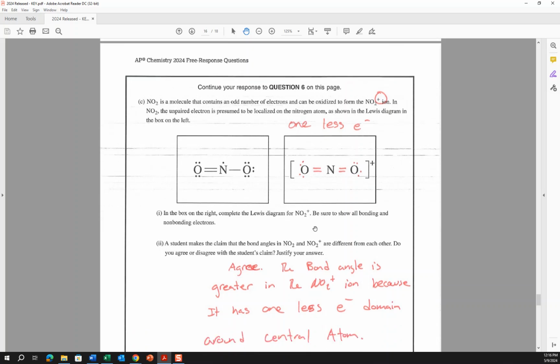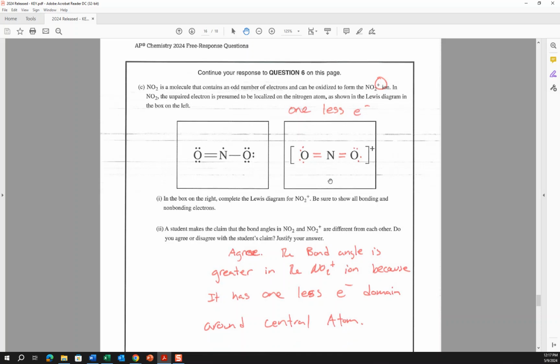Okay. So we'd have 2 lone pairs on each oxygen and 2 double bonds to the nitrogen, and that would work. Okay. There's probably other ways, like if you had a triple bond here with 1 lone pair and then a single bond here with 3 lone pairs, I'm guessing they would give you credit for this, but this would be the better way to do it. Especially for formal charge purposes, but they didn't say anything about formal charge, so you don't have to worry about that.